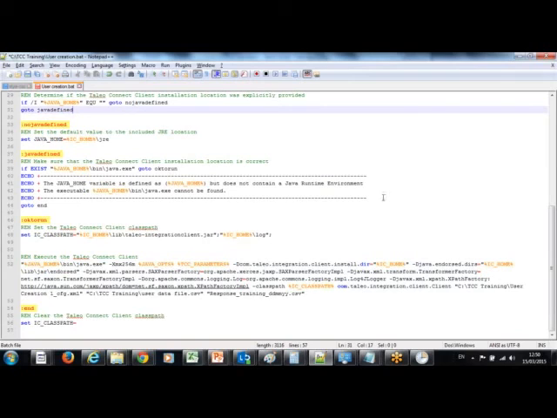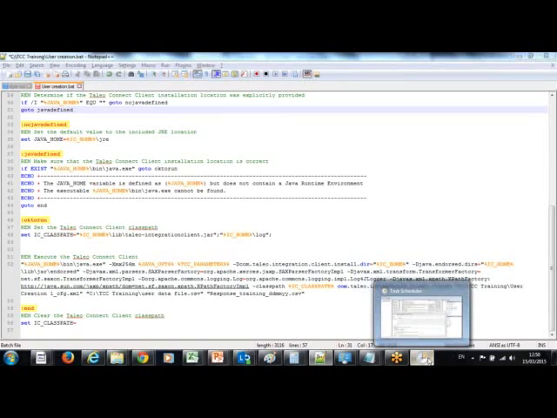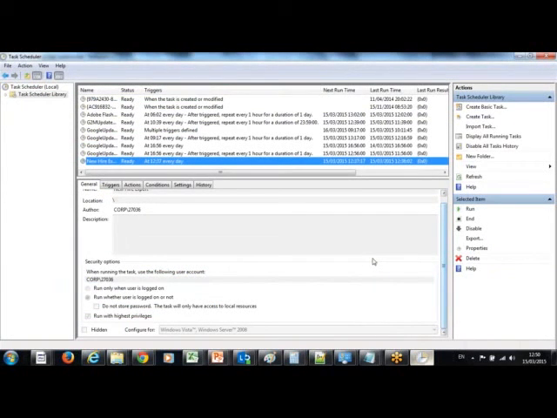The reason I want to save the stuff in C drive is that otherwise the scheduler will not run. We had this issue: we saved it somewhere in the D drive and were executing it, but it was not running. Then we got to know from the IT guys that if it is saved in D drive, the scheduler may not work efficiently. Then we moved it to C drive, started executing it, and it worked fine.